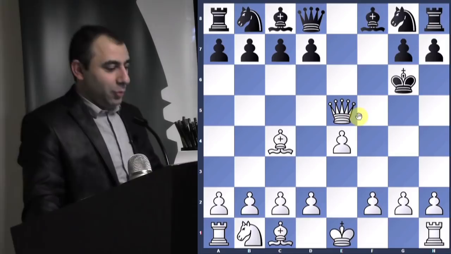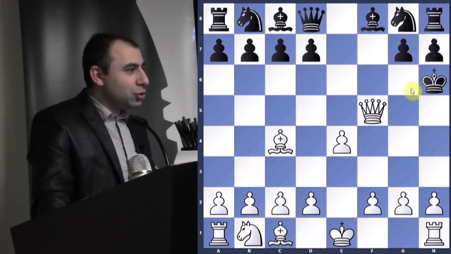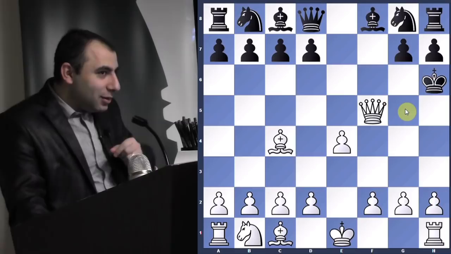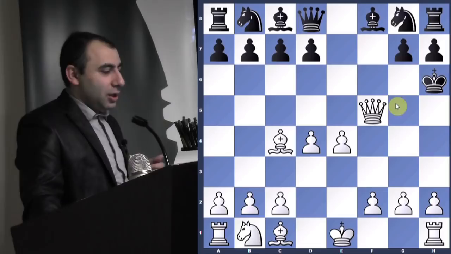Perfect. He goes here. Now his king is in a really strange position. What should we do till we say check again? And bring another piece into the game here, huh? What can we do to bring another piece? Not the ones we already have in the game. Another one. D3 or D4, doesn't matter. Okay? Check. Now, he's going to go g5 to block it.